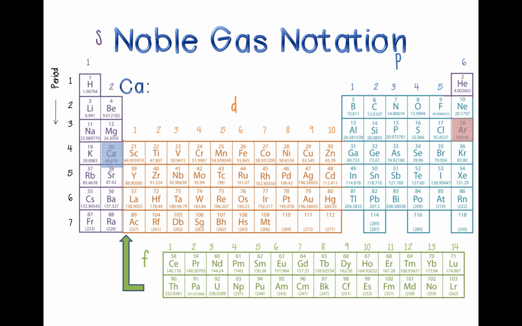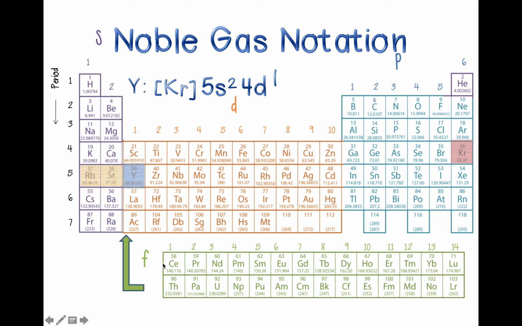Calcium, the noble gas before it, is argon. So argon needs to go in brackets. And then calcium is in the fourth period. I'm going to go through the s block. And calcium is the second element in the 4s2. And then finally, yttrium. Krypton is the noble gas before it, so that's going to go in brackets. I'm picking up at the 5s, so 5s2. And then yttrium is the first element in the d orbital. The d orbital, you subtract 1 from the period. So instead of being 5, that is 4d, and yttrium is 1.